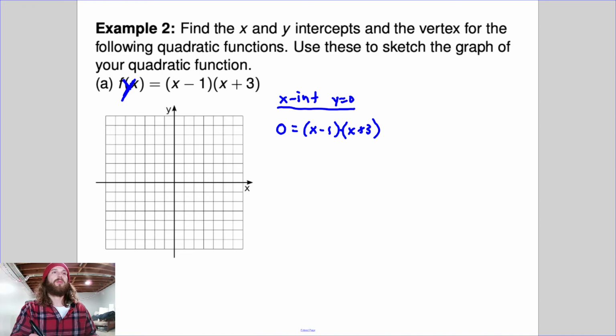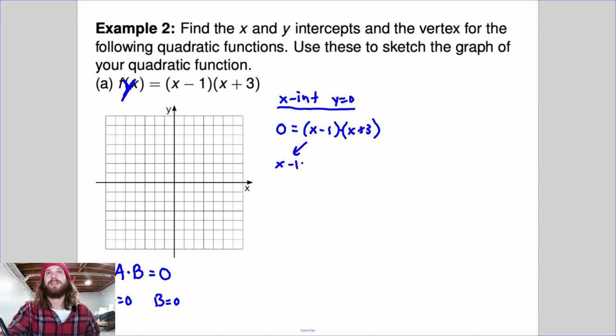Well, there's this thing called the zero product property that says if you're multiplying two things and the product is 0, how can we make this equation true? The equation is true if a equals 0 and or b equals 0. So when we're solving this equation, what values of x make this true? One of them is the one that makes x minus 1 equal to 0, and that is x equals 1. Because 1 minus 1 is 0, and 0 times whatever, 3, is equal to 0. So 1 makes the equation true.